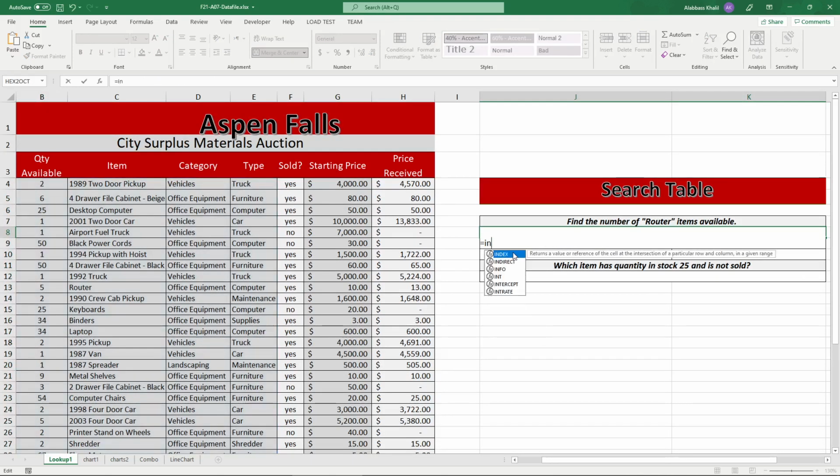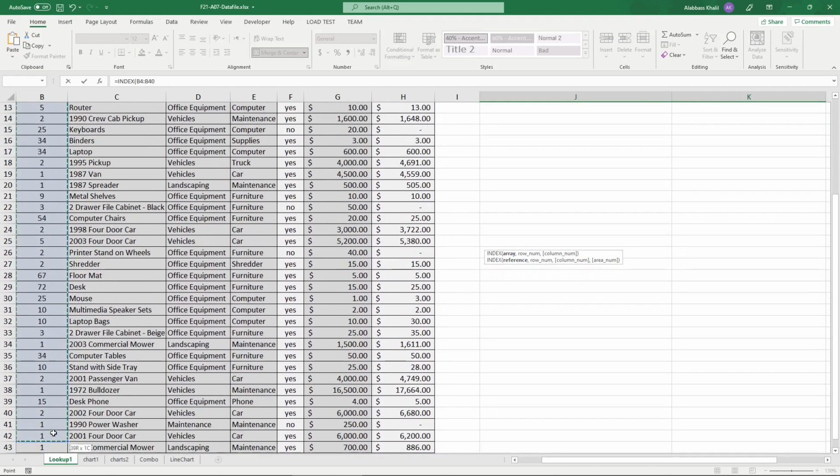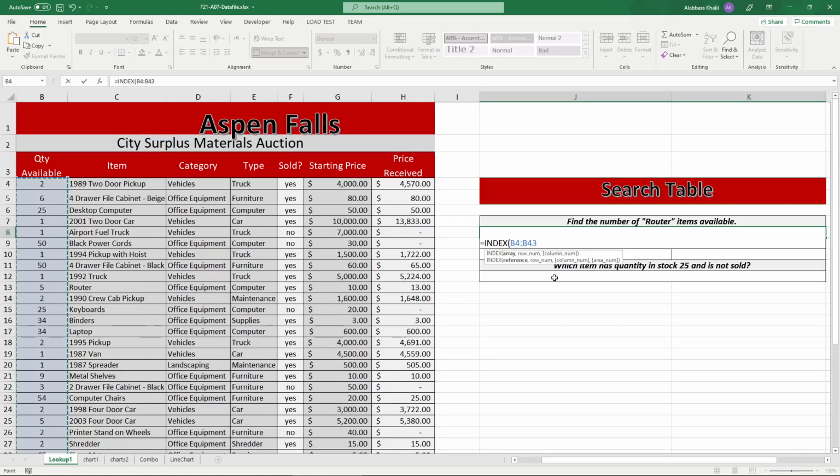Instead, we want to use something new. We want to use 2 things actually, index and match. First, let's just see what index is about. With index, you give it the array, or in other words, the range that has the information you care about, which is quantity available, so I'll choose that. Then you have to give it the row number, where the information is that you want.